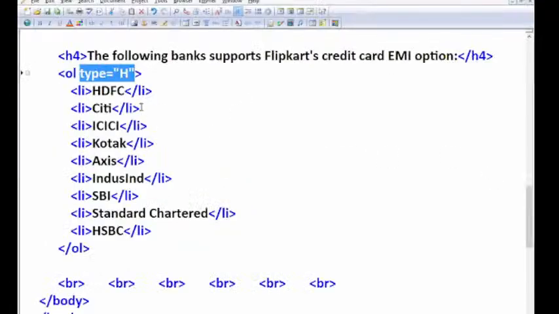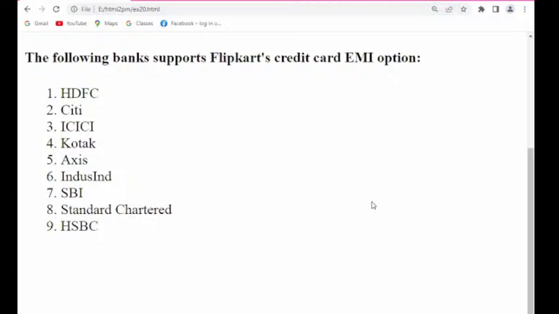So what is the moral of the story? We can change the number styles into 5 models. But whichever model you are expecting, in that model you have to type the first character only, not any other character. See, I'm testing Roman also. What is this? Small 6, sir. But the system is still displaying 1, 2, 3, 4, because it is wrong.